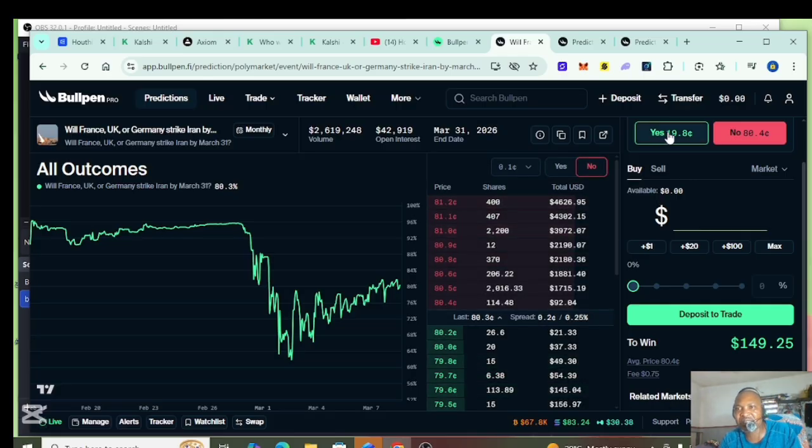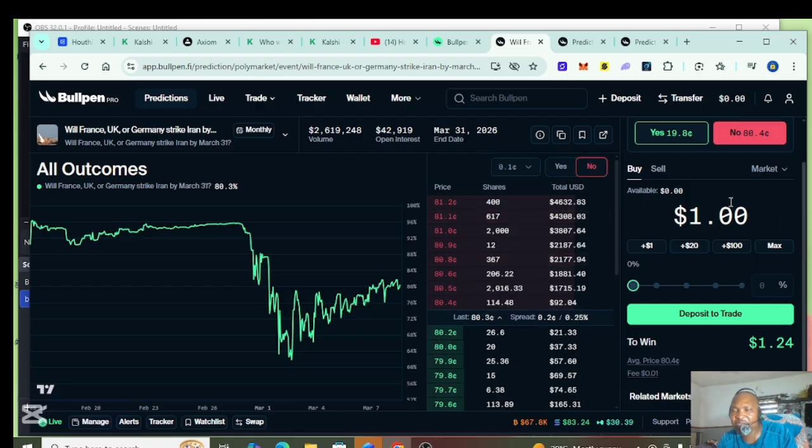The current price of yes is 19.8 cents, while the current price of no is 80.4 cents. So look at it here, this is market, which simply means market order. If I want to use $1 to buy it, then I agree to buy it at the current price.